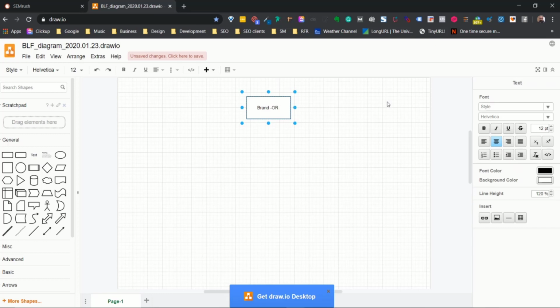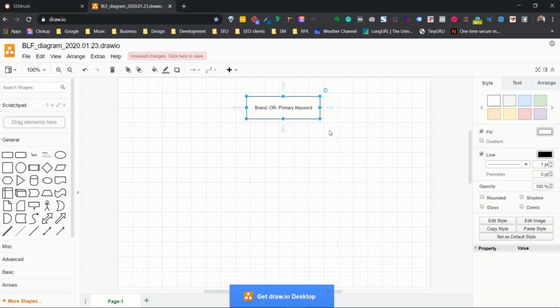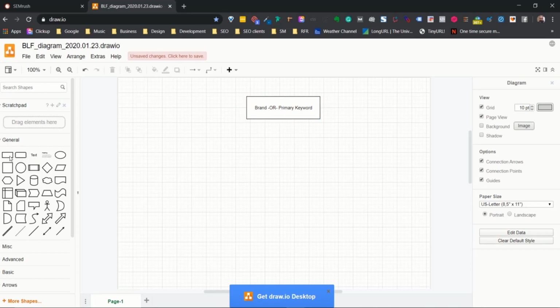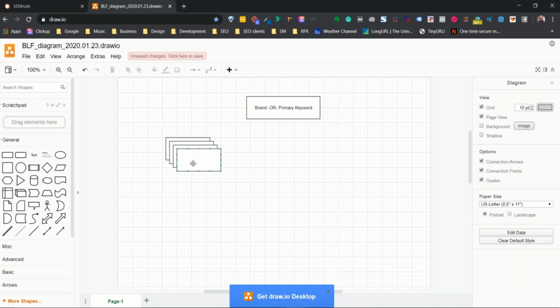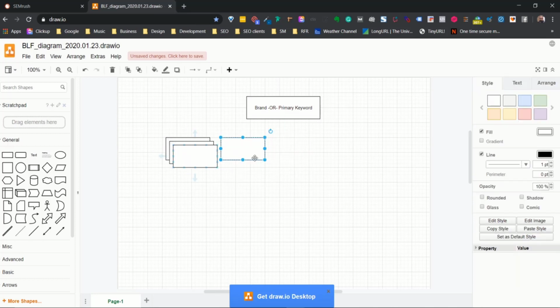Primary keyword. Okay, so once we have that, you can drill down into additional folders here. What I would recommend here is these are going to be either secondary keywords or locations.